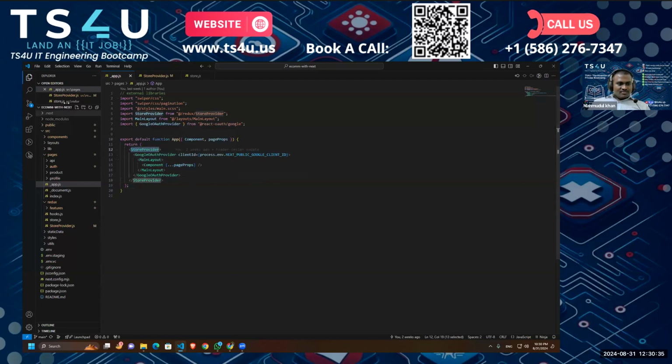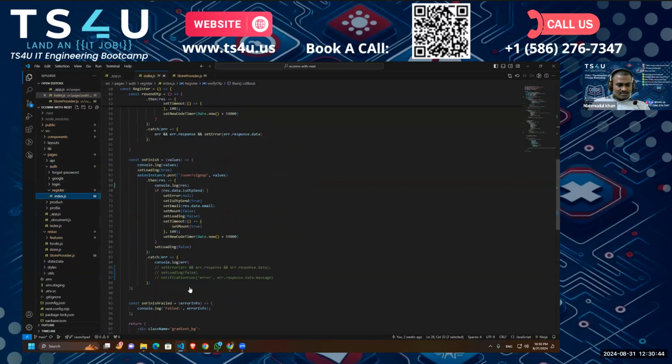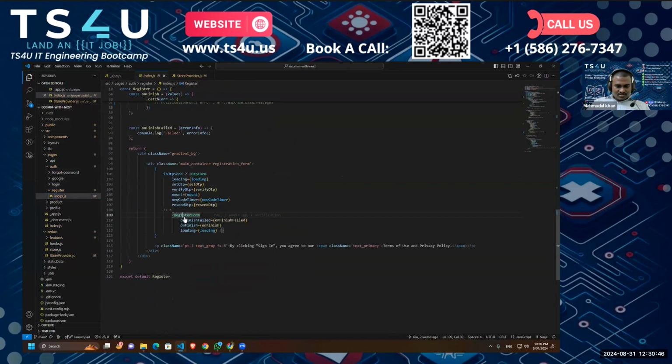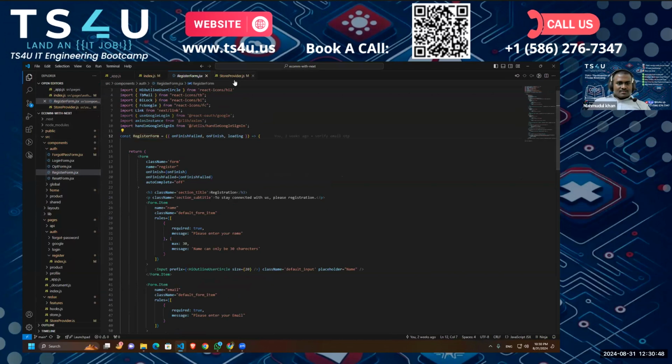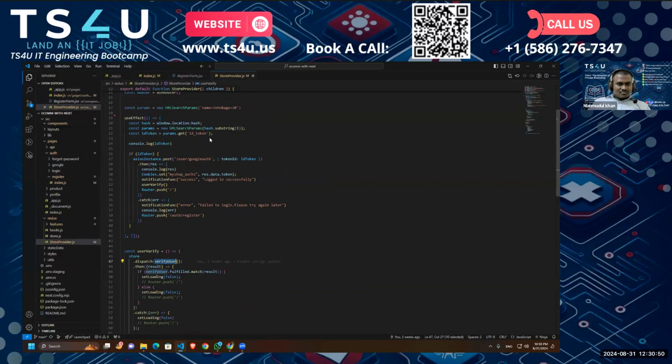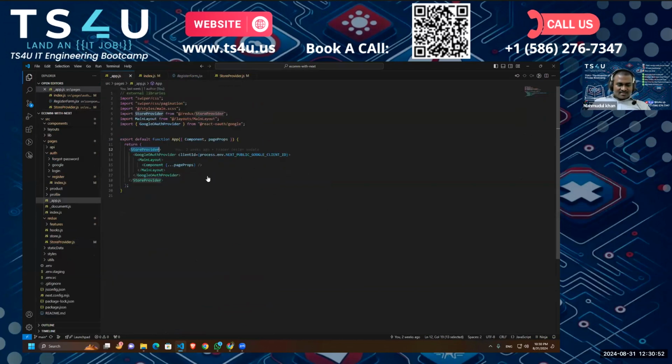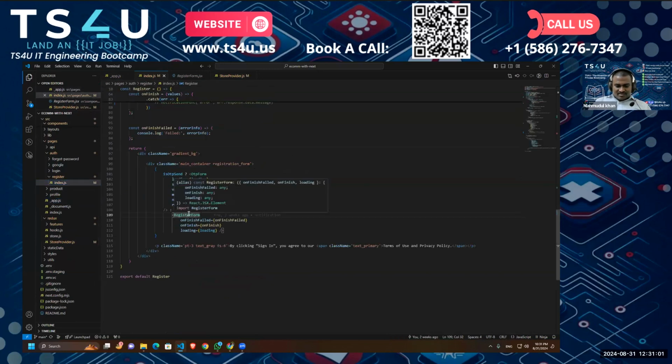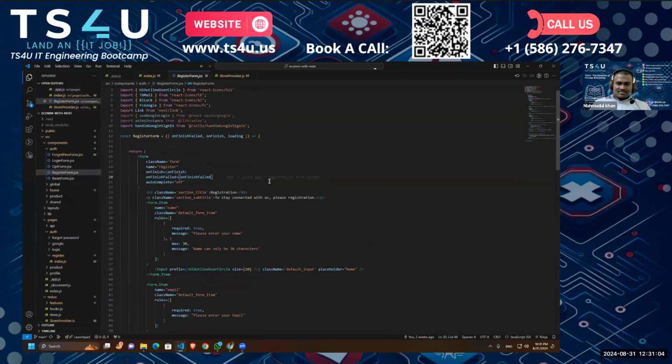If we want to use it in, let's go to the pages, auth and register, our registration form. If I set up this state in our store provider, I have to pass this as props through our Google Auth provider, our main layout, and then our register page, and then our register form. So as you can see, this becomes a big hassle.